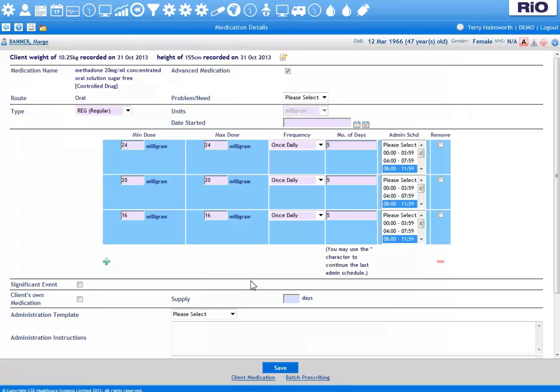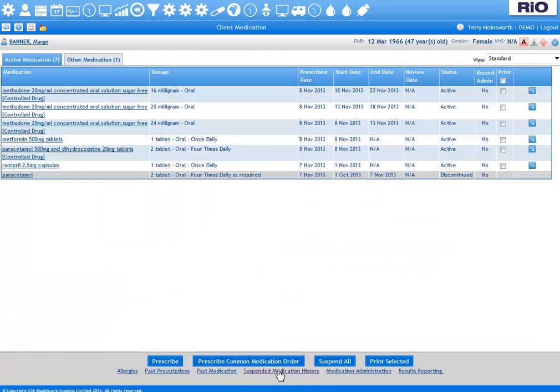You can see the details of what will be prescribed in reducing increments of 20%. And these will be added to the medication record.